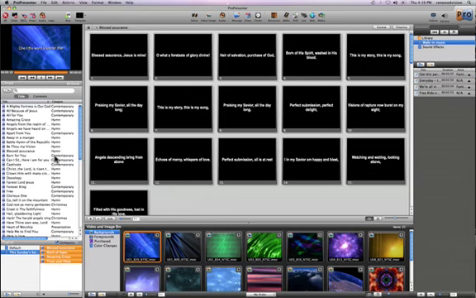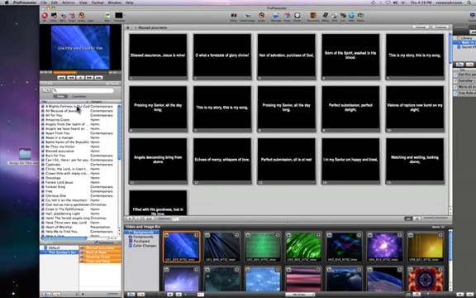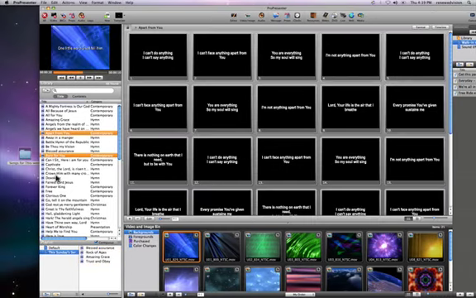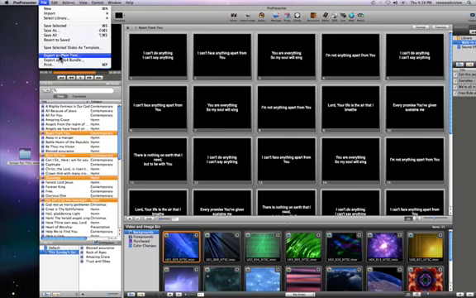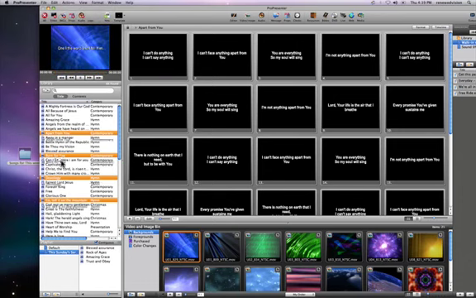ProPresenter 4, we've actually simplified this a great deal because now each one of your presentations is a drag and droppable document. So if I want to copy individual presentations to a folder on my desktop, I can just select them, and I still have the ability to come under the File menu and say export as plain text or as a Pro4 bundle, but now I can take these and drag them wherever I want to. I also have the ability to drag and drop a playlist into a specific folder, and this will just make a copy of the playlist in the folder.